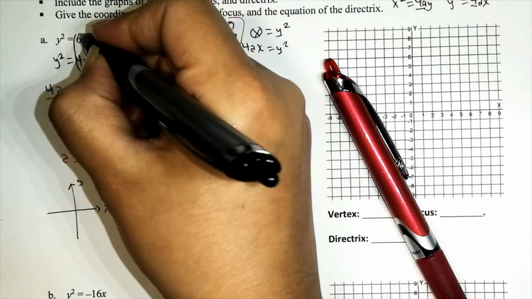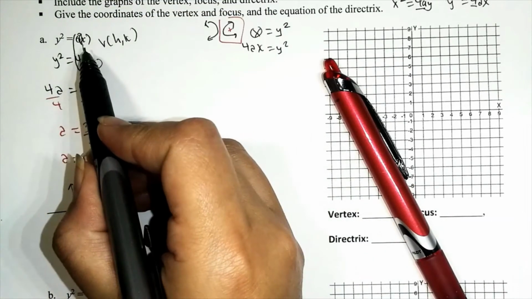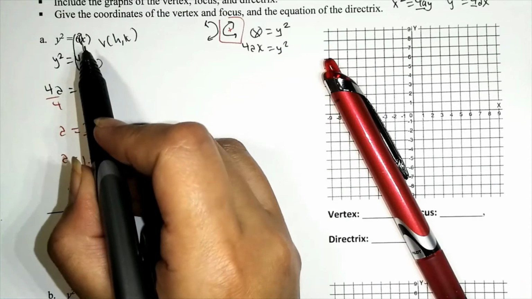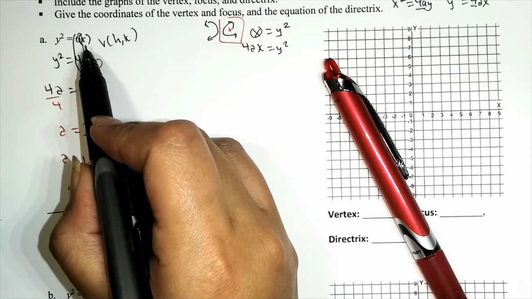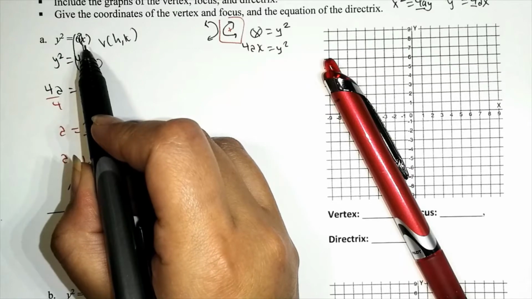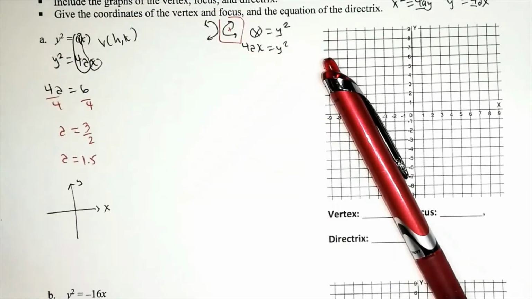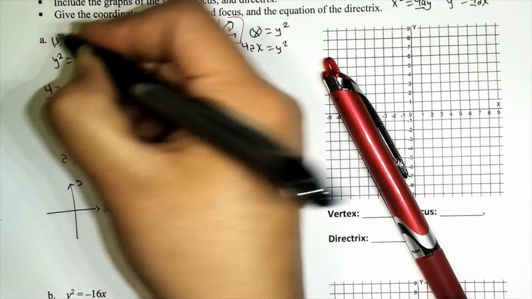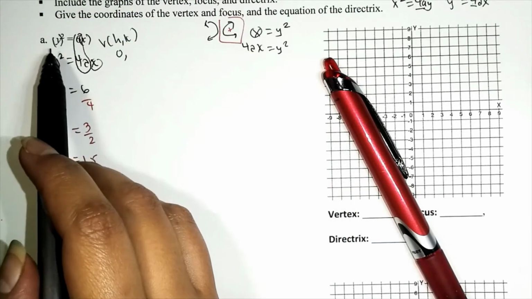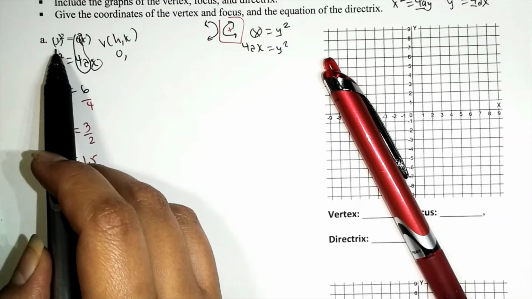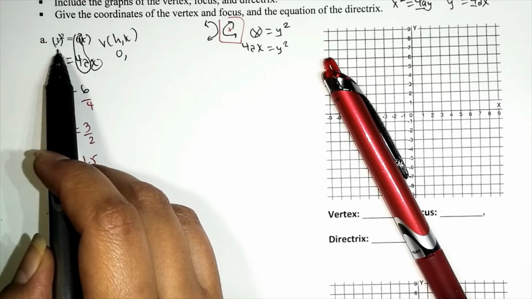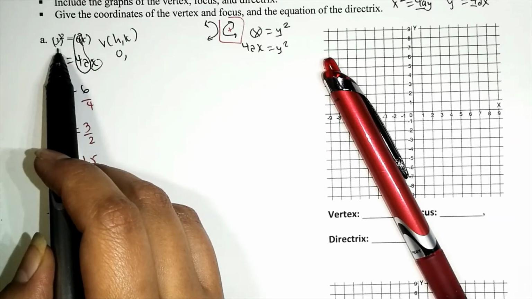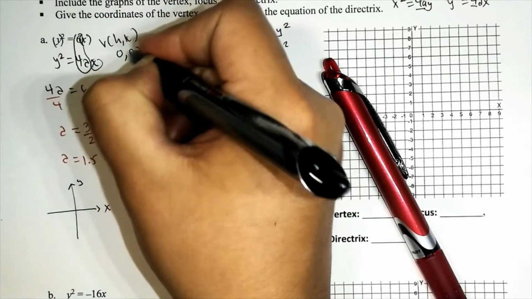In this case, it would have been nice if this is written in the form x minus h, but it isn't. The question is, what are we subtracting from x? Nothing. So in this case, the value of h is 0. What are we subtracting from y? Nothing. This will be of the form y minus k. Go ahead, look at your notes. We're not subtracting anything from y, so the value of k is also 0.